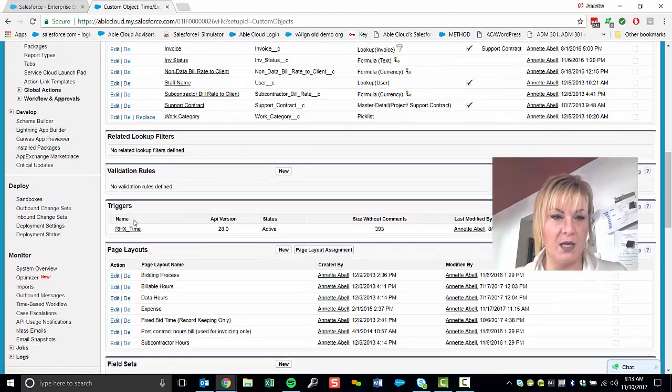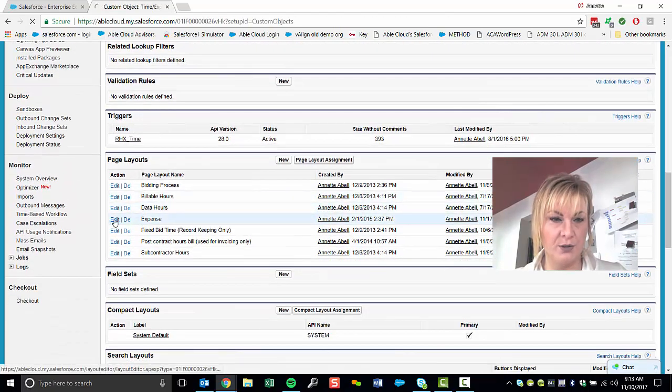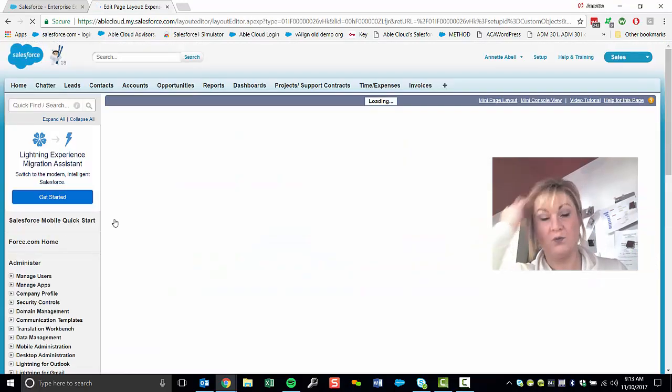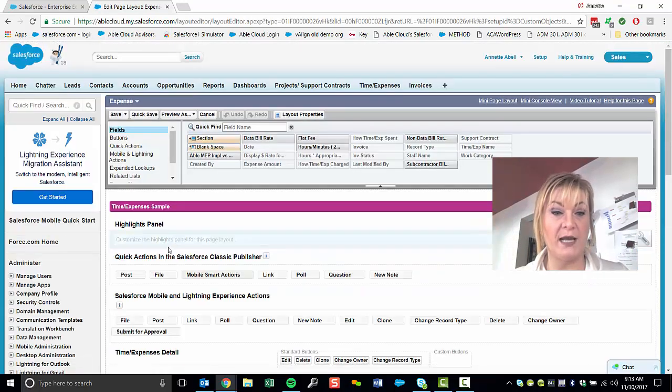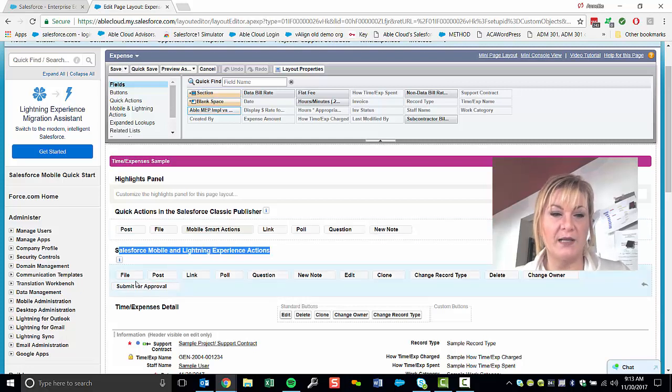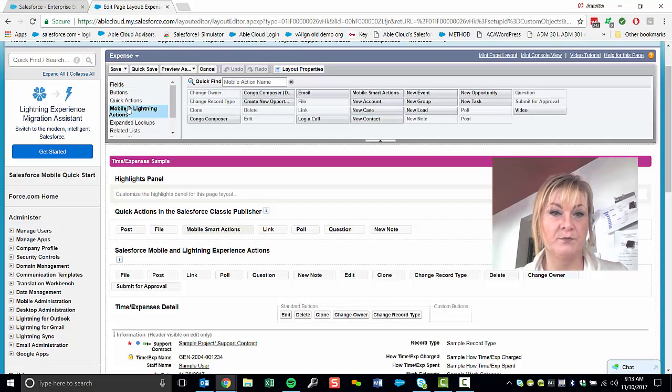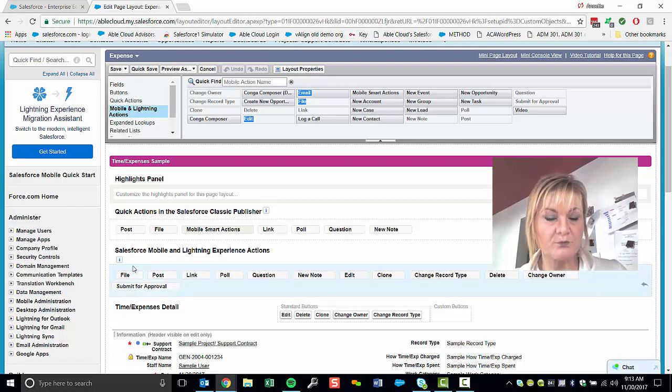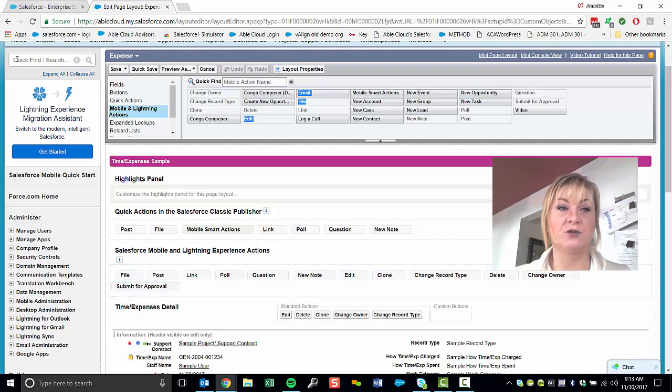If I go to a page layout, what we're looking for to be able to add to the page layout is under Salesforce Mobile and Lightning Experience Actions. If you click on that, the buttons that are available to you are up here. See where my mouse is? If you didn't even see that files button, which I've already dragged down here, it's my first button, that would be why it wasn't present: chatter wasn't enabled.